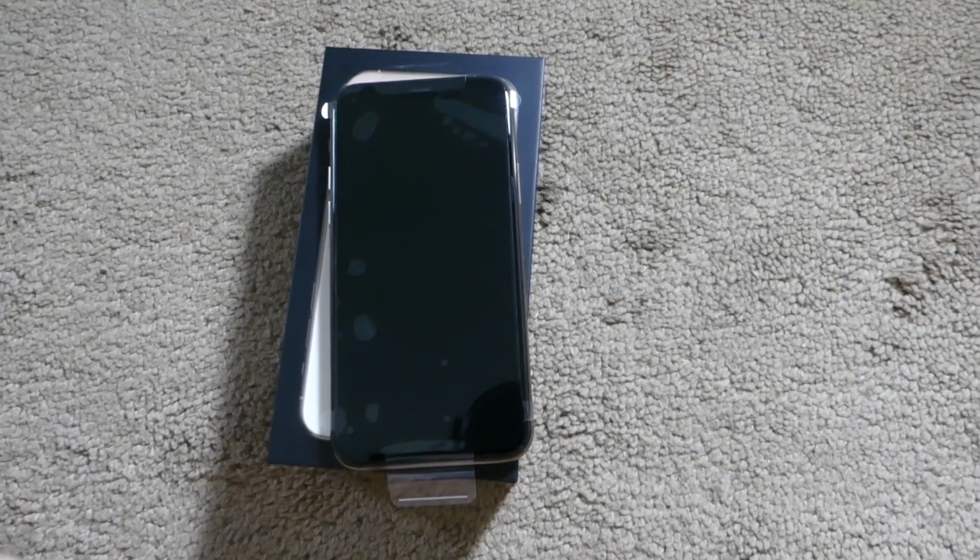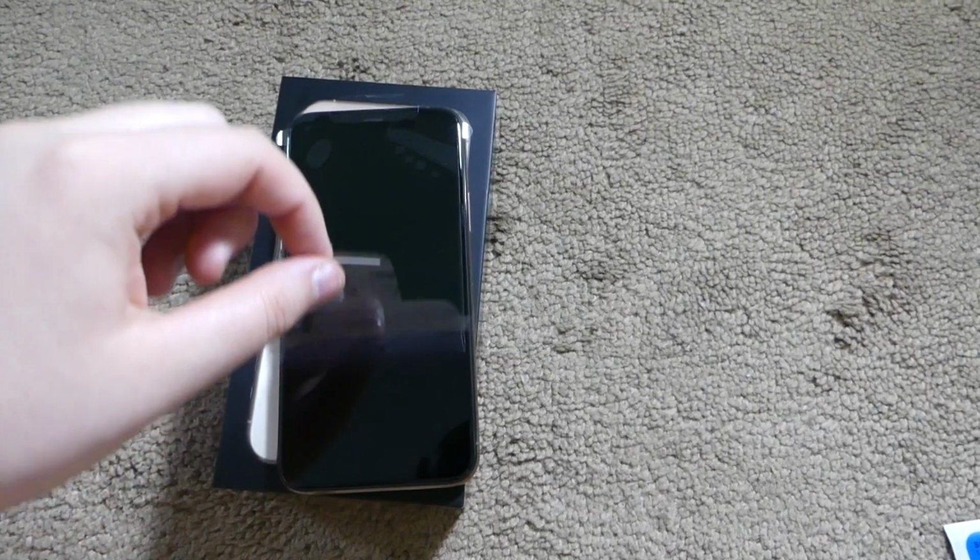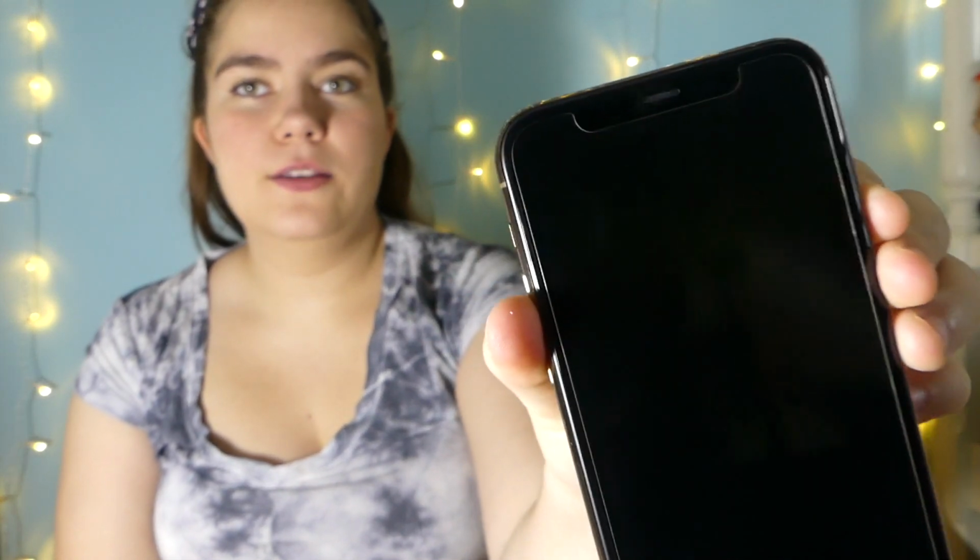So I'm just gonna go ahead and put my actual screen protector on it when I take off this film. So I'll do that and I'll be right back. Just for the satisfying shot. So I just put on the screen protector so that it keeps safe. I also have a really nice case for it that's gonna go on it. If you look at the iPhone list of charges, if you don't have Apple Care, the back is actually glass for these new phones, and the charge for it is like up in the 700s Canadian, so it's really expensive if you were to break the back, so it's important to get a good case.